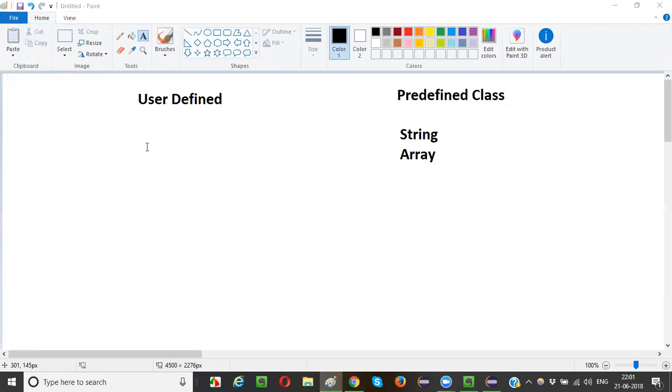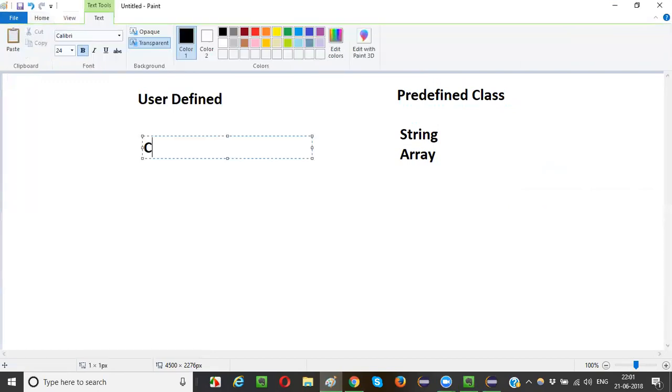Now coming to the user defined. If you remember in the last session, I created a class, public class known as Car, right? It's not there in Java, guys. This Car doesn't belong to Java. This is user defined. I created it manually. It's not there in the library of Java, right? I created it, and then I just mentioned the variables and all the stuff for this Car class.